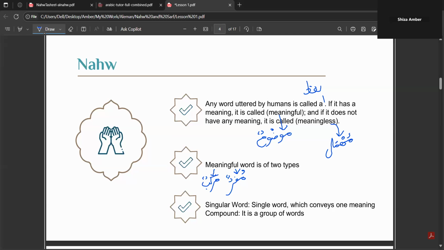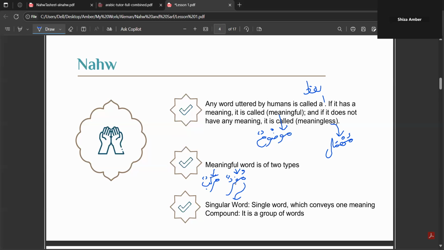You're already aware of these two terms. Just you don't know the terms. You're already aware of the meaning. So mufridun, it's the singular word. Mufridun, if I highlight it or make an arrow, it's the singular word. And by singular word, I mean to say table, book, girl, boy. It's a singular word. I'm not attaching too many words, right? So if I'm saying a single word which has a meaning, then that is a mufridun, okay? Can you understand this?